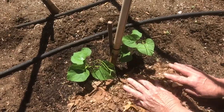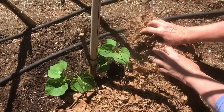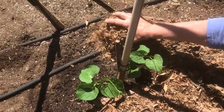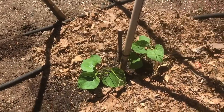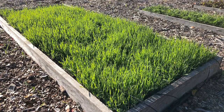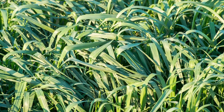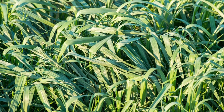I've heard that I should protect my soil from erosion over the winter with a cover crop. Could you explain what that is? Yes. As you clean up your garden, you can protect your soil by spreading a mulch or sowing a cover crop. These are both wonderful ways to add organic matter to your garden and to keep your soil from eroding away. We talked about mulching in video number eight of this series, so this time we'll focus on cover crops. Late August to early September is the perfect time to plant a winter cover crop in Maine. This is a common practice among Maine farmers and gardeners.